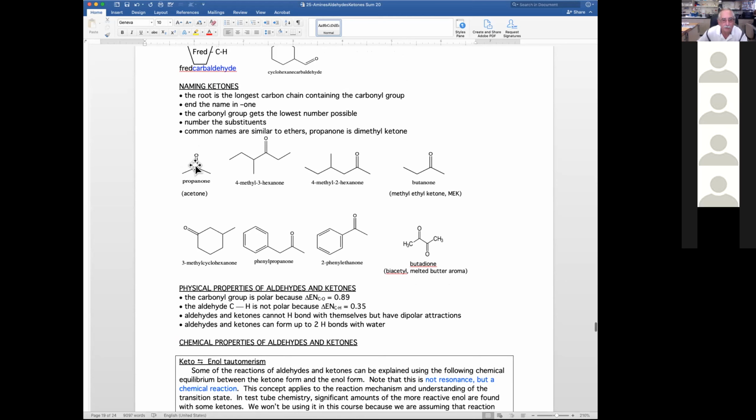So this one right here, 1, 2, 3 in a row, and it's a ketone. So it would be called propanone. Why do we not need the number 2 in the name? What would happen if you tried to say 1-propanone? 1-propanone would not be a ketone. It would be an aldehyde. If I move the carbonyl group to a terminal carbon, either side, it becomes an aldehyde. So the common name for this is acetone.